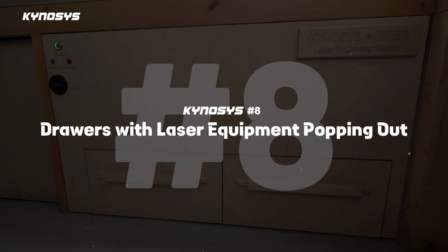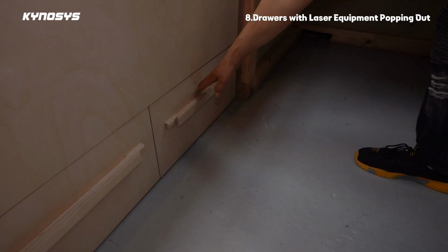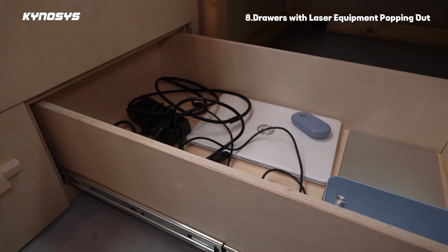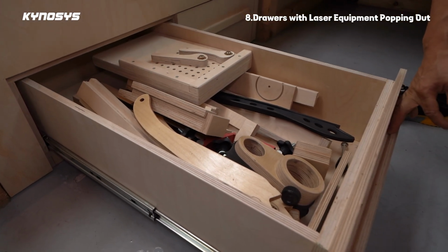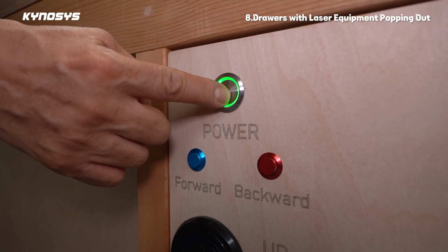Drawers with laser equipment popping out. I was looking for a place to install this equipment and I had a very interesting idea. The idea is that it would be nice to pop out of the drawer rather than occupy a place in a narrow workshop. Just in time, the lower part of the work called my sanding base is very wide, so I decided to go there.